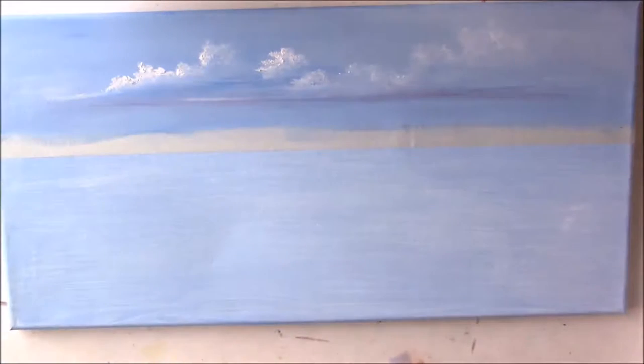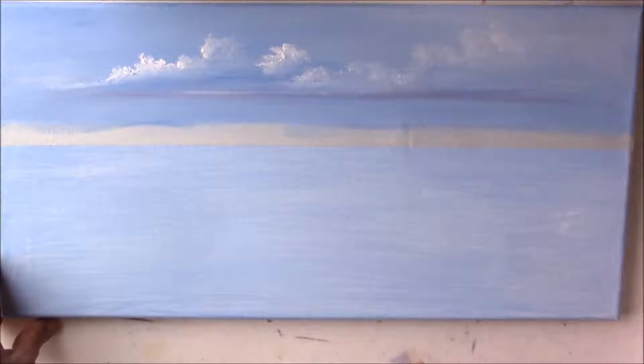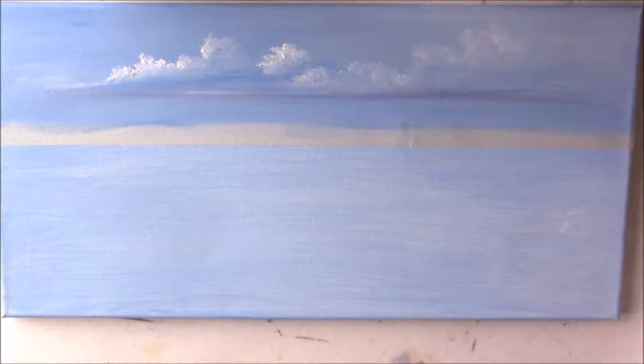photograph. And some people don't think you ought to use photographs, and I think they're great for reference material, but that's entirely up to the individual doing the painting. And if it works for you, good.